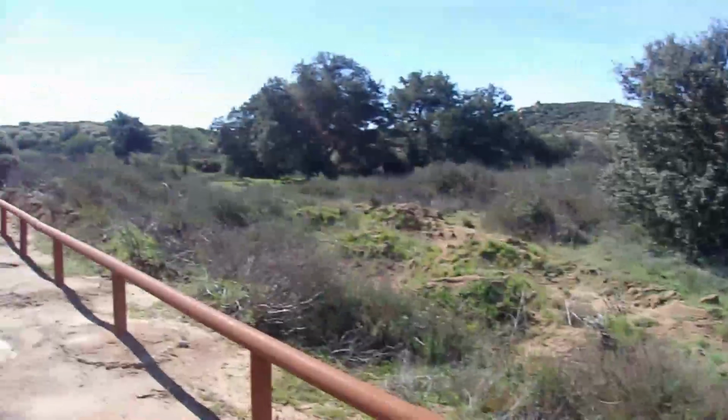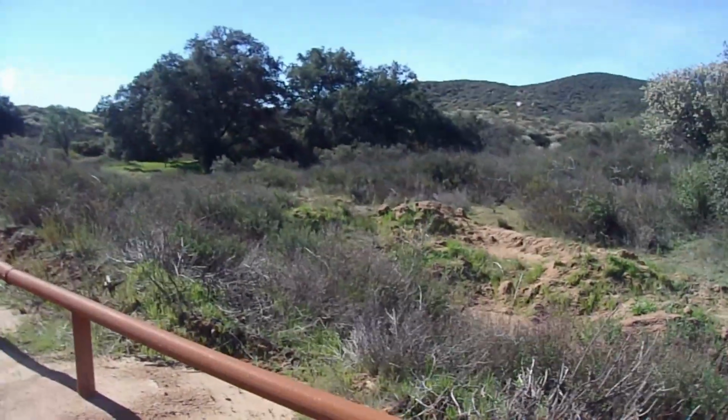I am near the San Mateo Canyon Wilderness, and my goal for today, folks, is to hike up to San Mateo Peak, an unofficially named peak, which is the high point of the Elsinore Mountains. The Elsinore Mountains are a portion or a sub-range of the parent Santa Ana Mountains. The Elsinore Mountains' high point is 3,591 feet, and it's unofficially named San Mateo Peak because of its presence in the area of the San Mateo Canyon Wilderness. And it's the highest peak, I believe, south of Main Divide.